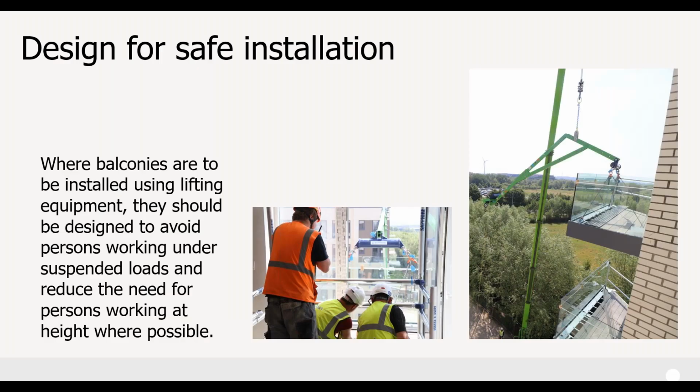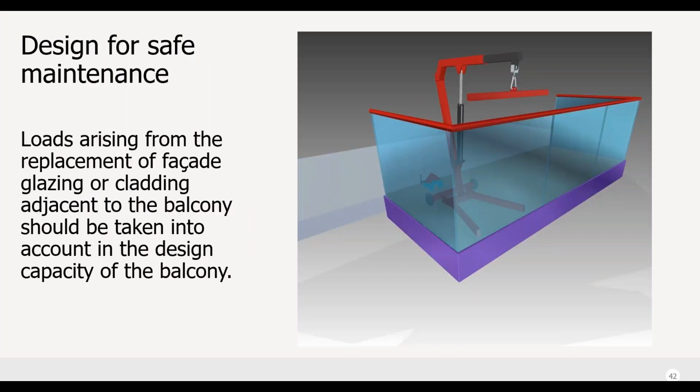So next slide, please. The guide covers and recognises the risks of installing the balcony and the need to go to whatever lengths are possible to avoid people working at heights, and also it touches on the common practice of working underneath a live load and the dangers of that. So I think balcony designers need to be cognizant of their responsibility to design their balconies and connections for a safe installation. The next slide touches on the safe maintenance of the balcony.